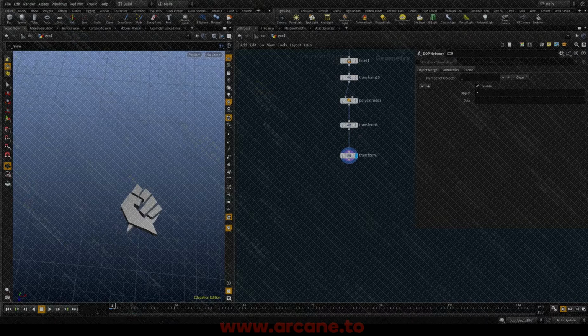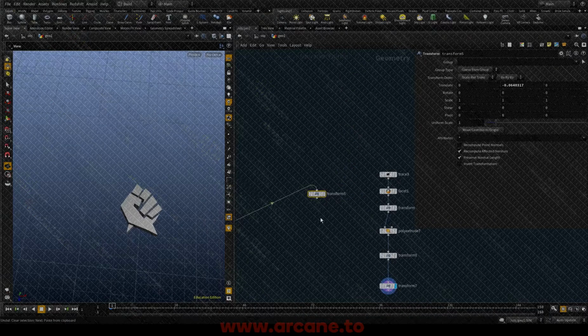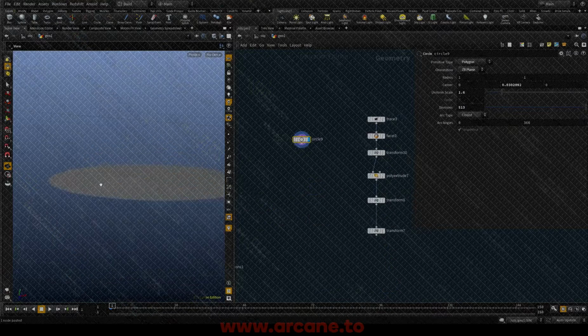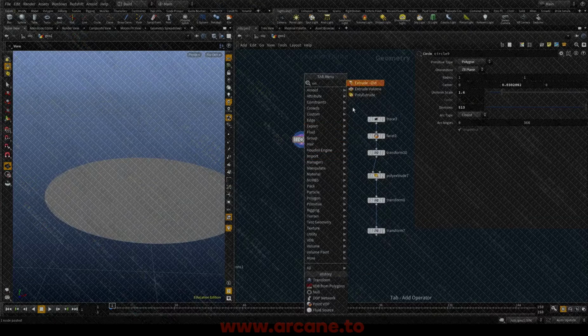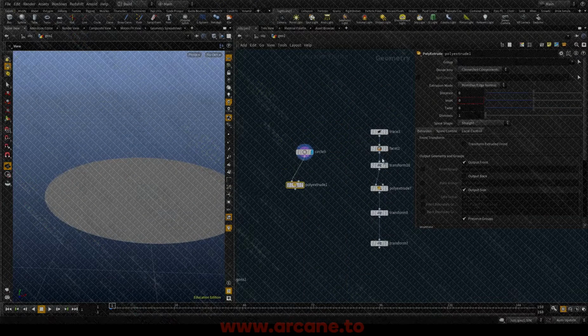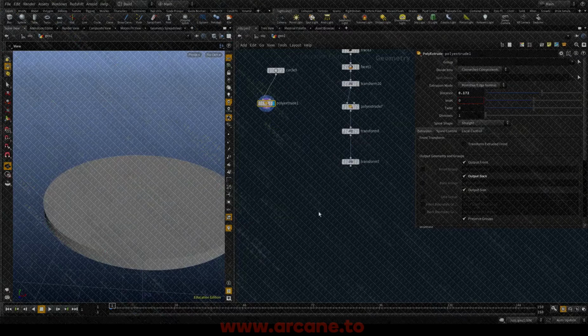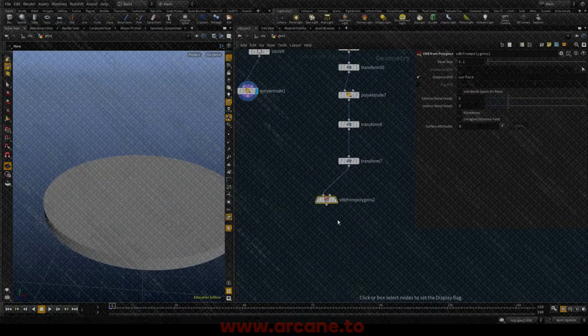And I'm going to start with a circle. One second. So I'm going to create a circle and then extrude that. And make sure it has output back on. And then what I'd like to do is I'm going to create a hole in here. And the easiest way to do that is using polygons, using VDBs.